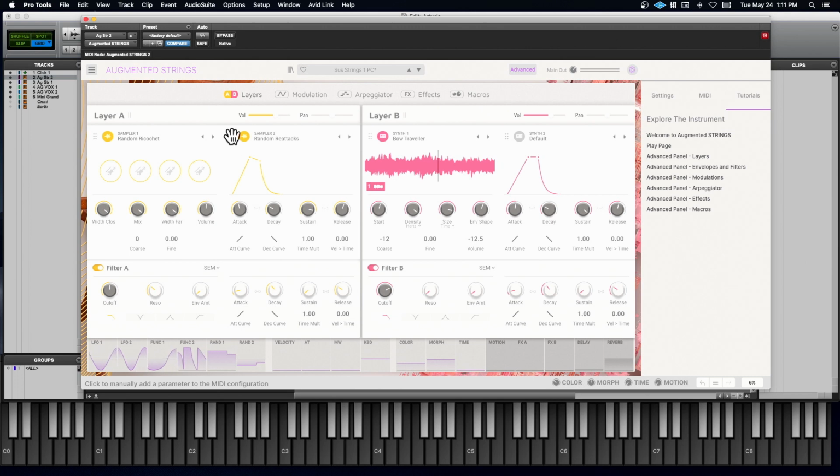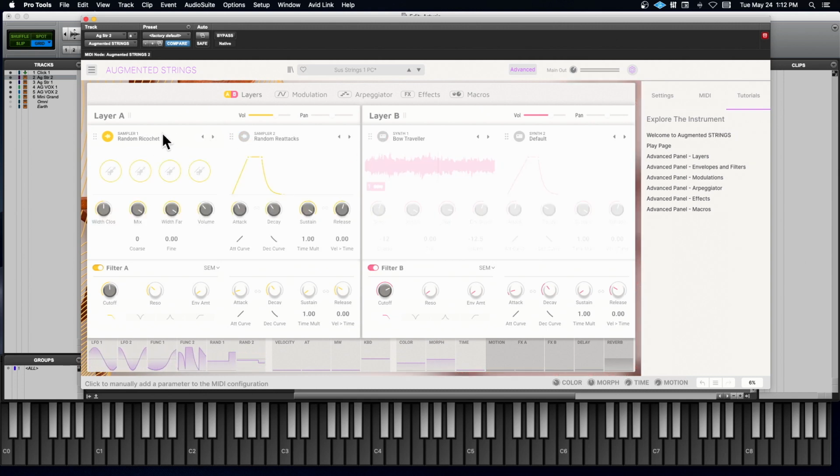And the same thing with these samplers. If I wanted to have a sample layer over here, I would click on this, drag it over here, and then it would get put onto this layer, and this layer would get put on over here. So that's pretty easy to use. Let me turn these off by clicking and see how they become uncolored. And this is our first layer, which is a random ricochet.